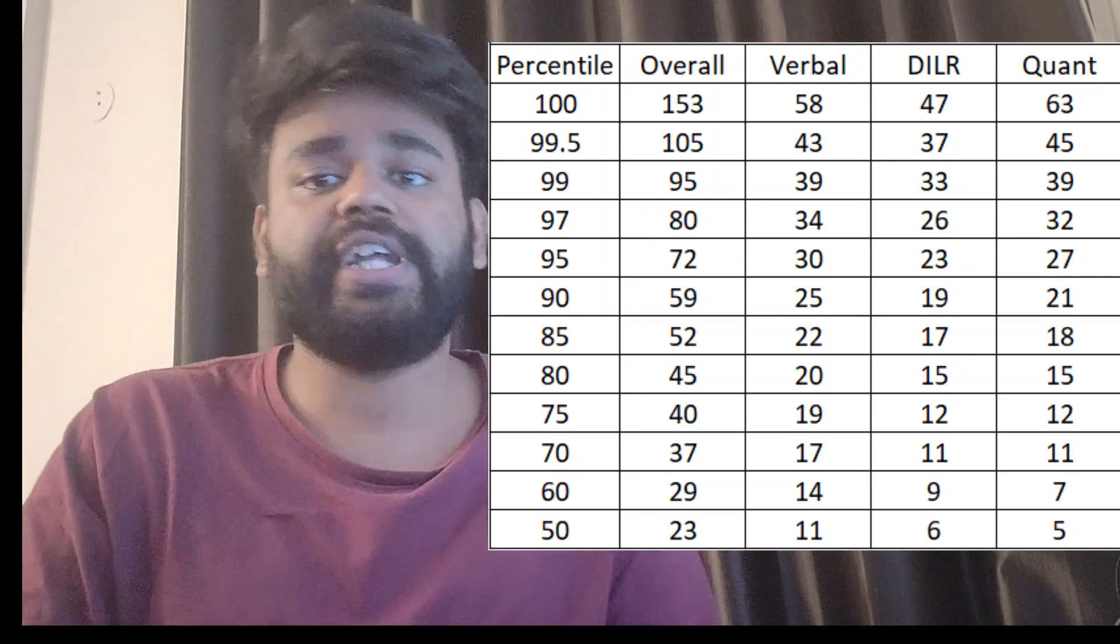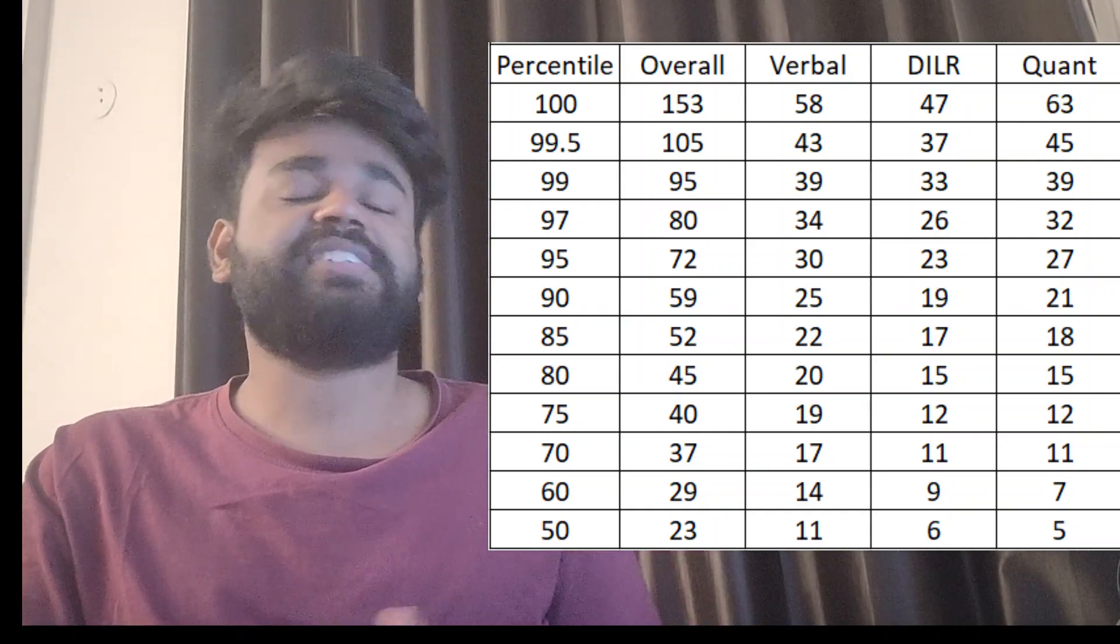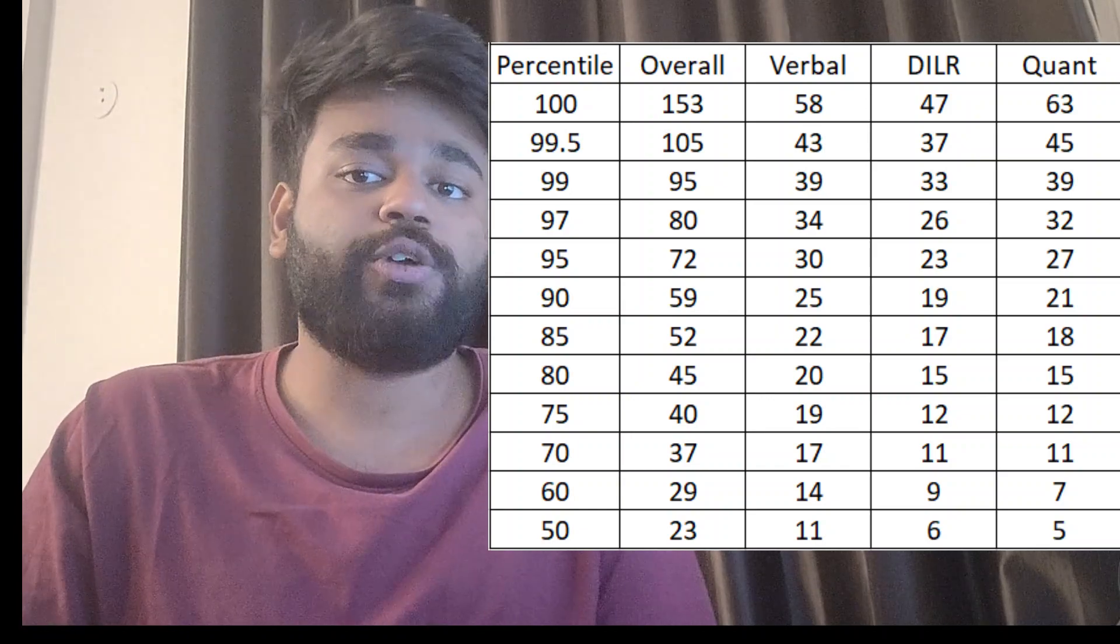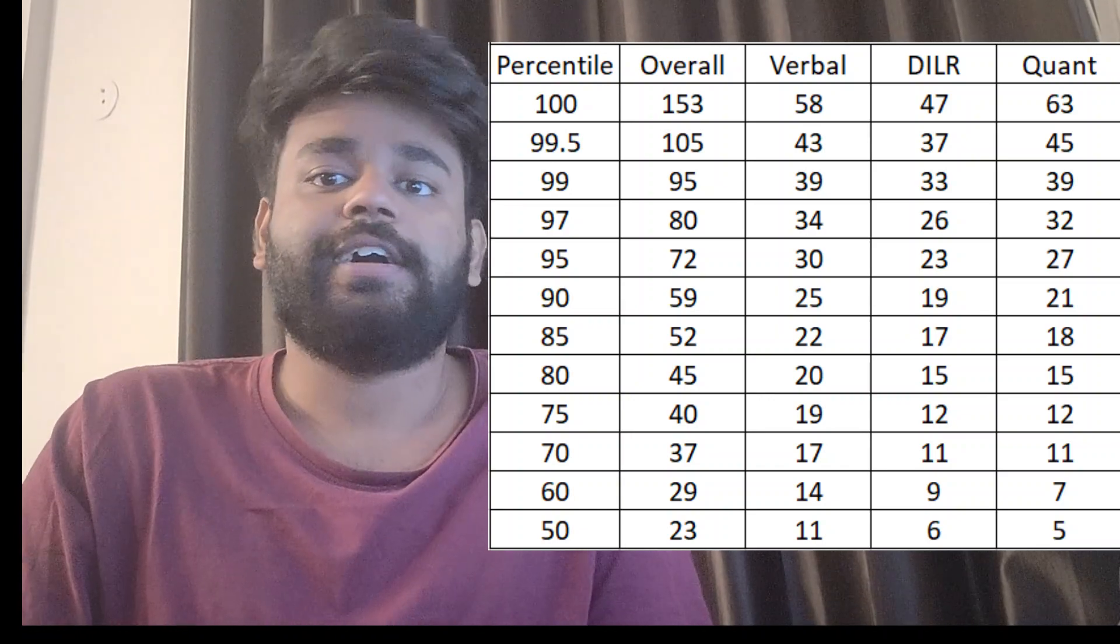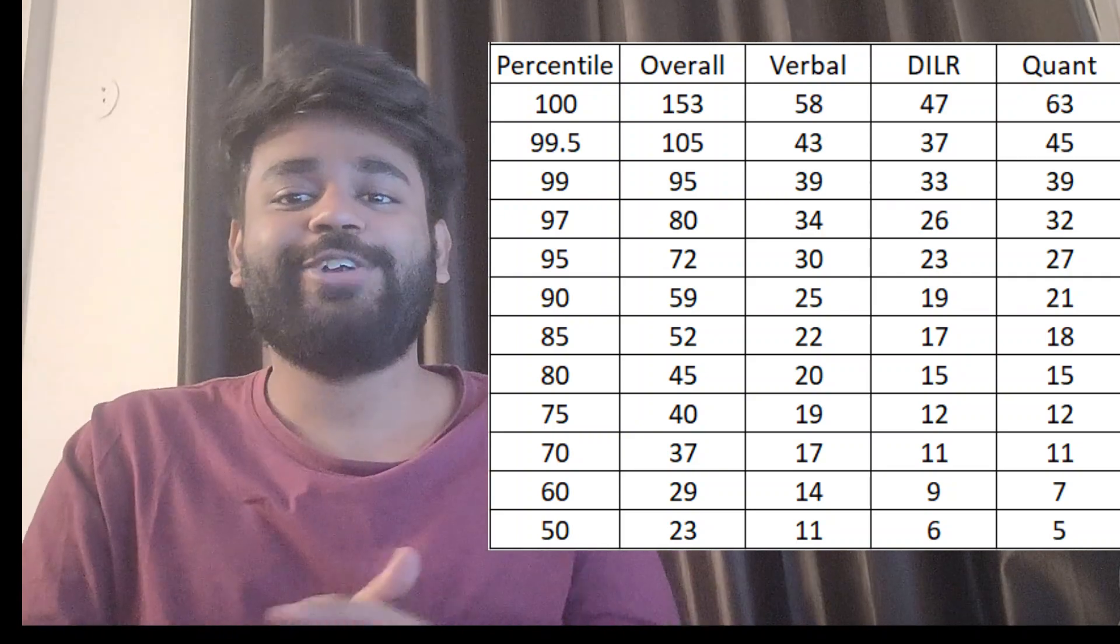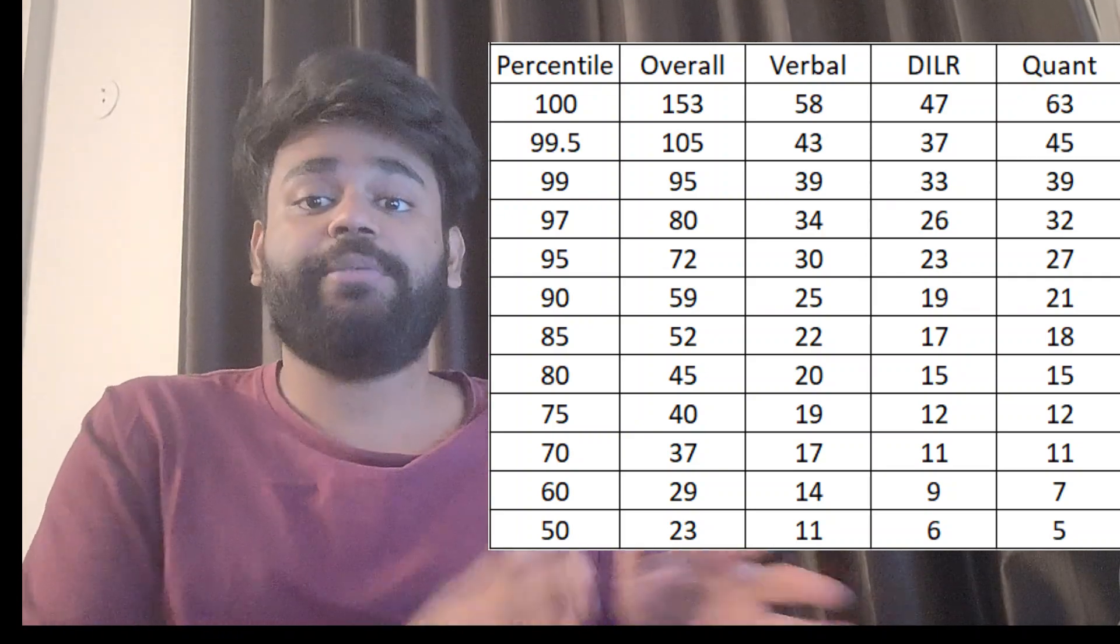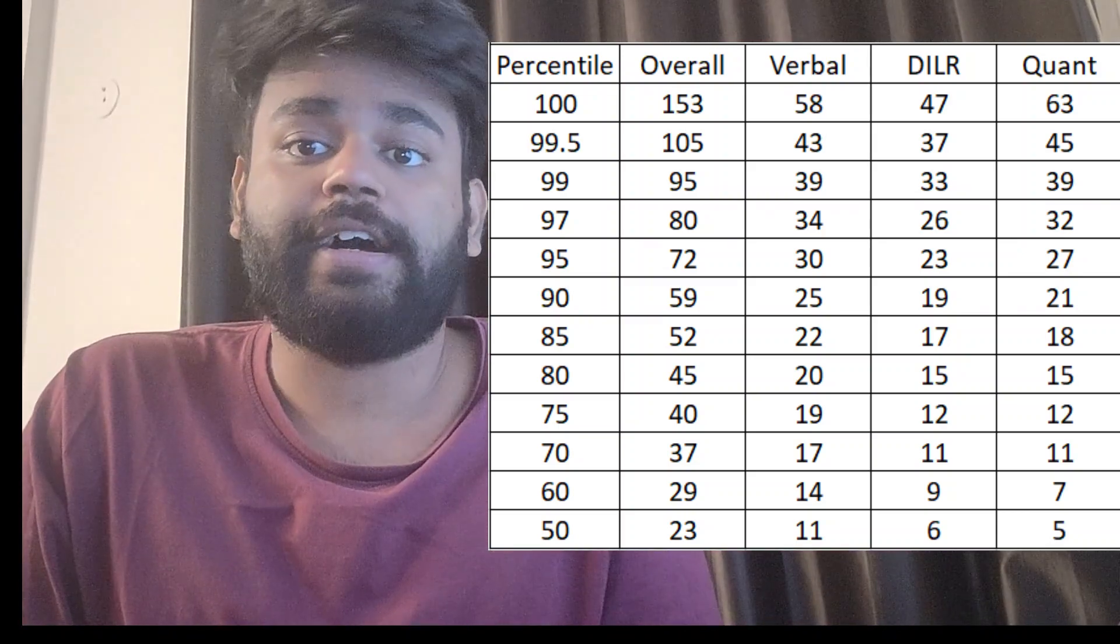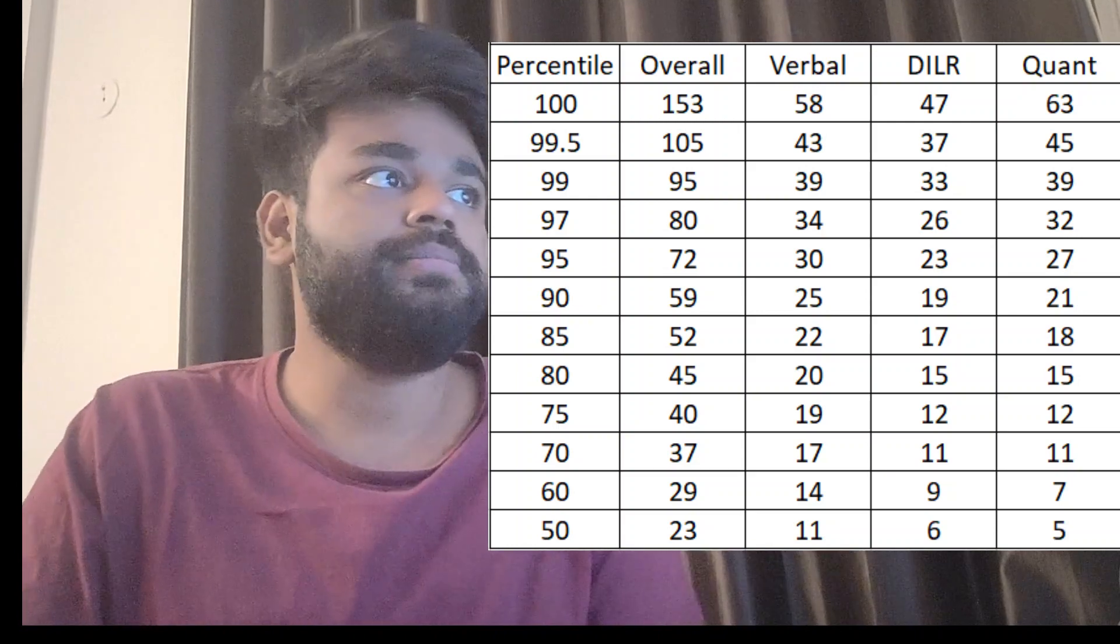If you are aiming at 95th percentile you would need around 25-26 marks which means around 8-10 questions. If you divide it into sections, it seems very minuscule like 2 questions every 10 minutes, right? 5 minutes per question basically. And even then you would be able to get 95 percentile which just blows my mind away.